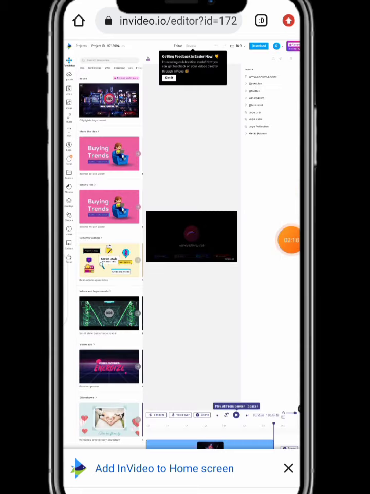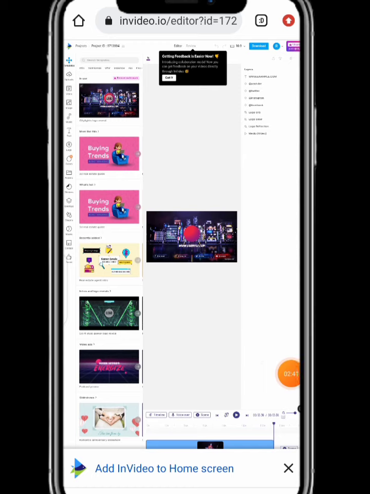All right, so this is the editing section, where you get to customize your scenes and play around with some of the tools on this site. Okay, so let's first preview the video template that we added. Let's preview this to see what it looks like. What you have to do is come down to the play section and click on play. Let's see what we got.